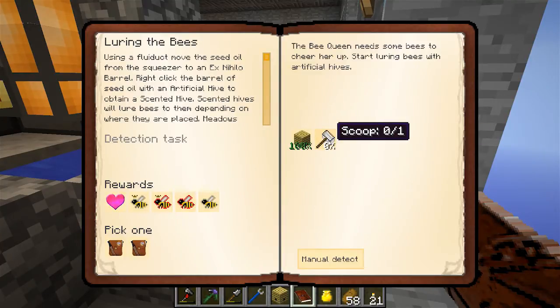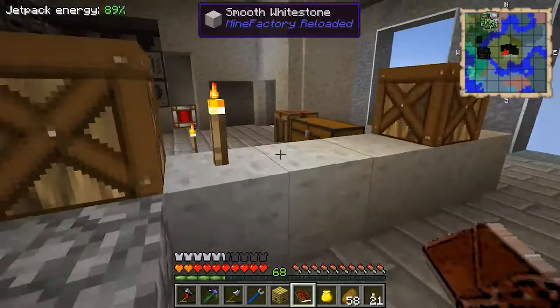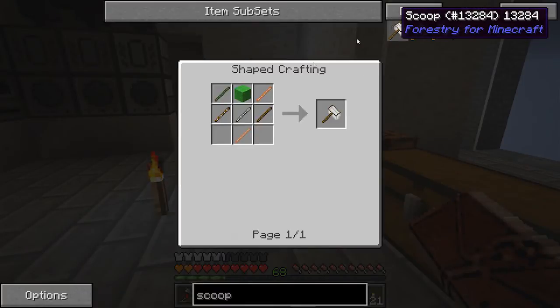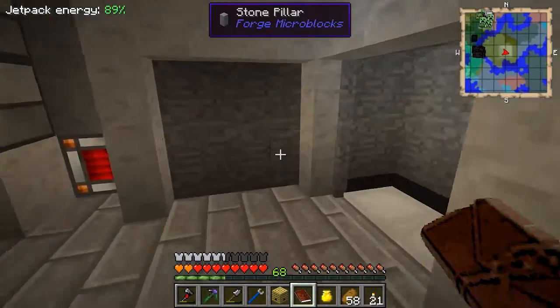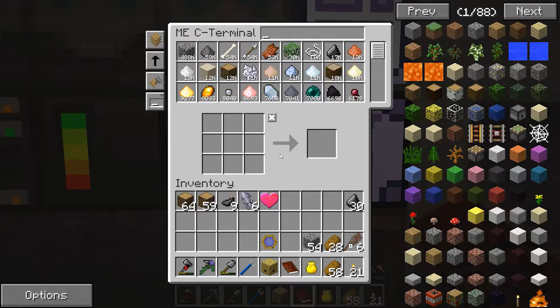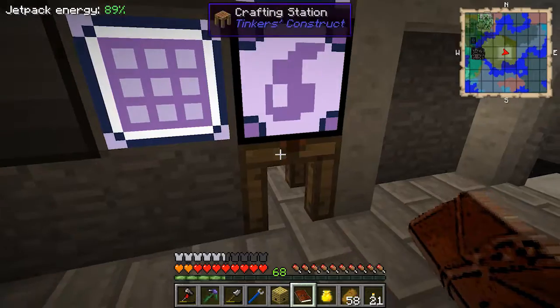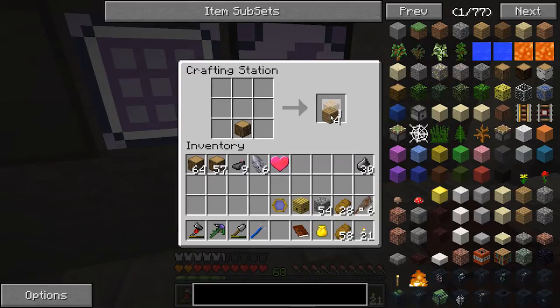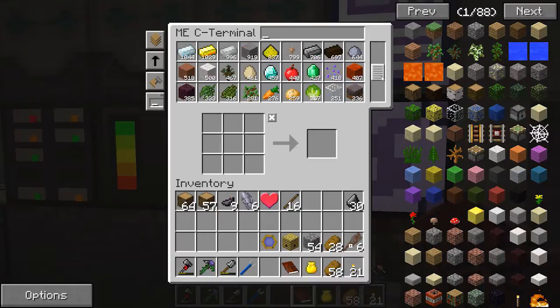And I need a scoop. Okay, scoop is like, what is it, a wool? It is a wool. Okay, so yeah, why not? Let's make that real quick. Happy to. Let's just see. Okay. So, let's just make a bunch of sticks. And is there a wool? There is a wool. And there's a scoop. Perfect.